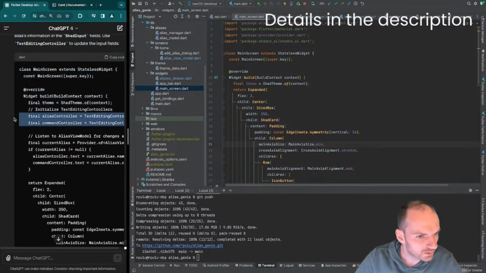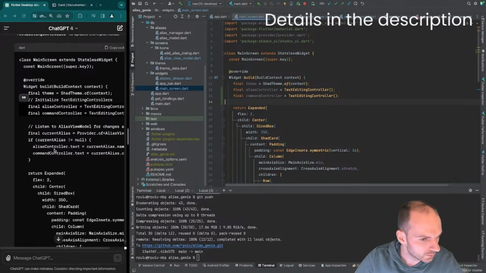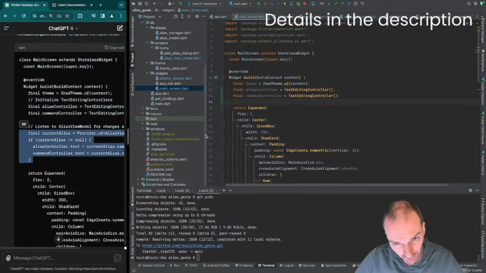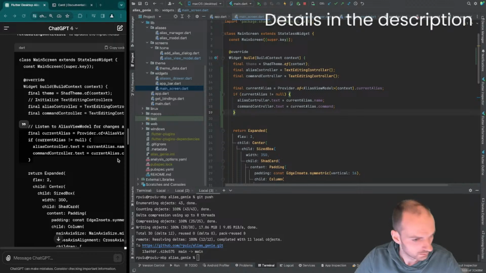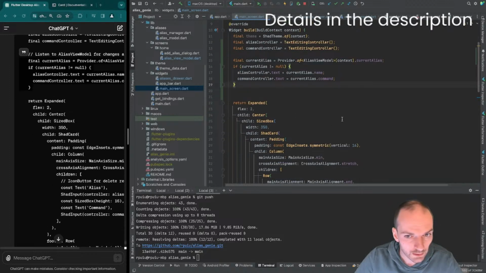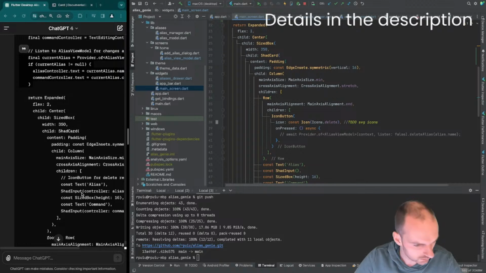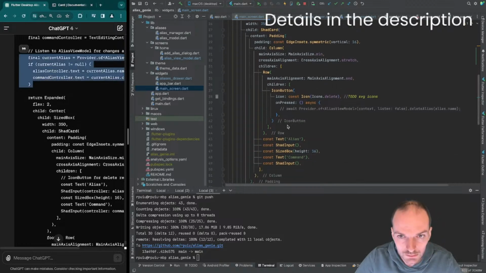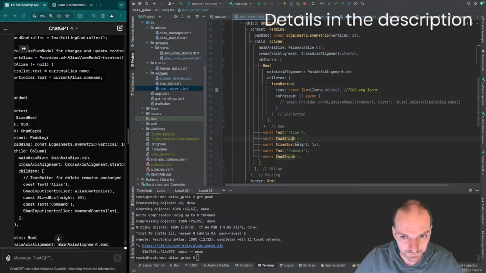So in the main screen, we initialize text editing controllers, and we will update the text editing controllers value with what we've selected in the current alias. Yes, this looks good. And then in the expanded, we change the shared inputs with the controllers.